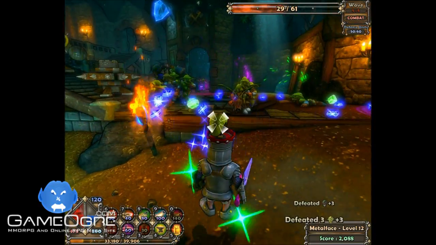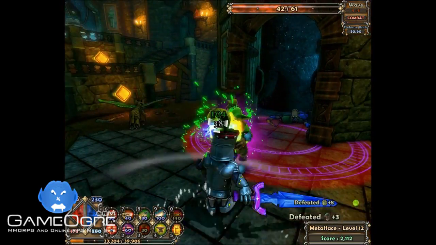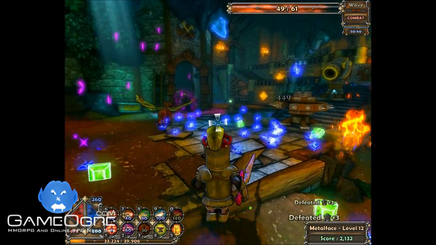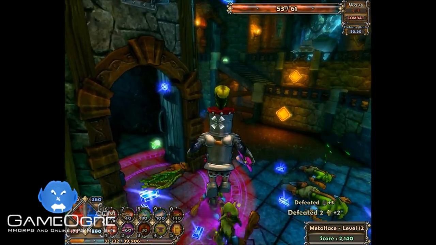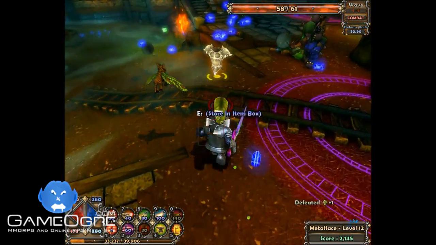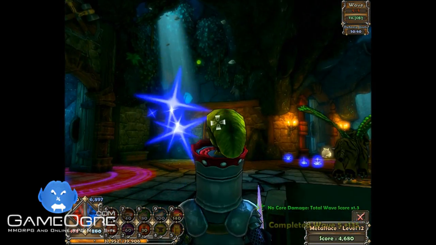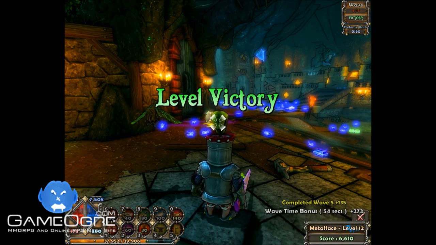Let's go get involved ourselves, shall we? As a melee character, the Squire is wildly overpowered in close combat. Oh, grab, grab. Stand on your head. Ha ha ha! Yay! Level victory!